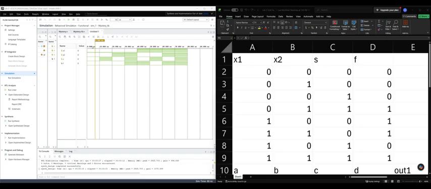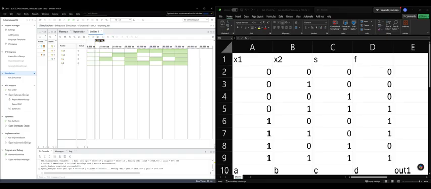Here we have zeros all across the board. We have 0, 0, 1, 0, 0, 0, 1, 0, 0, 1, 0, 0, 0, 1, 0, 0, 0, 1, 1, 1, 0, 1, 1, 1.